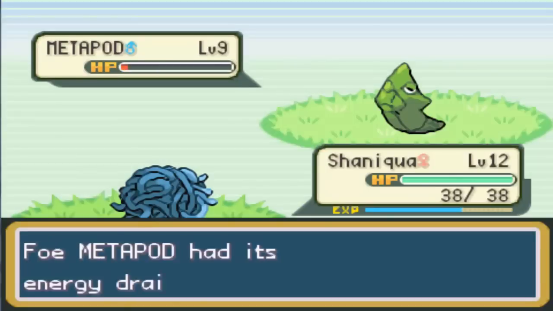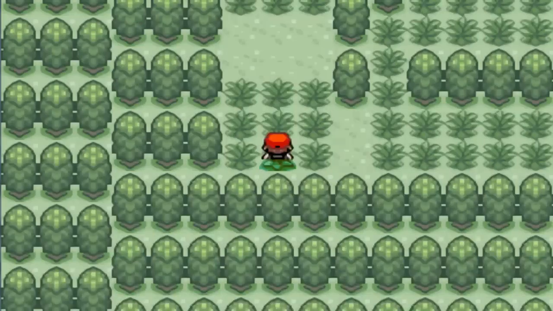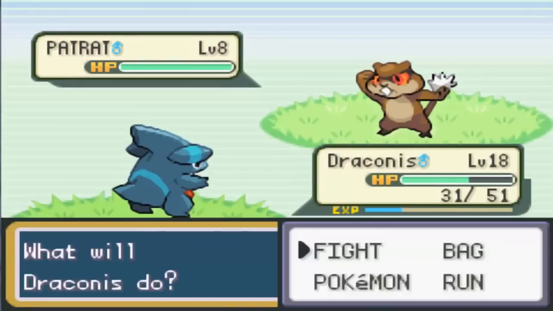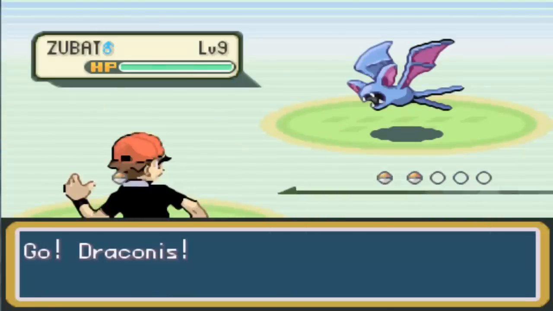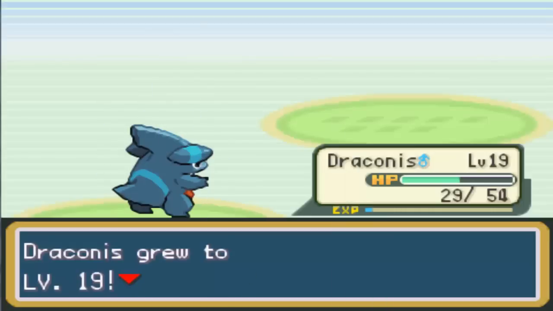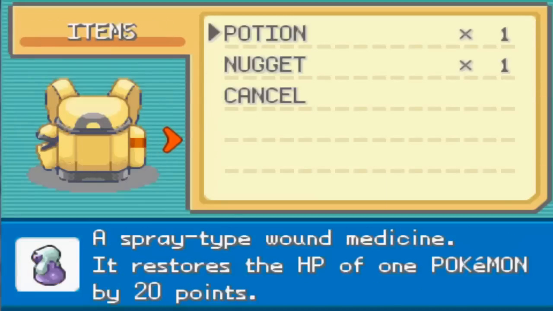I think grass type moves are physical in this game. I don't even know. But it was good to let Shaniqua have some pride. Glory. And I'm gonna let Draconis take everything else. Blitzle. Nope! Everything just dies in my hands. Roggenrola. Back. Alright, I'm gonna go use a potion real quick.